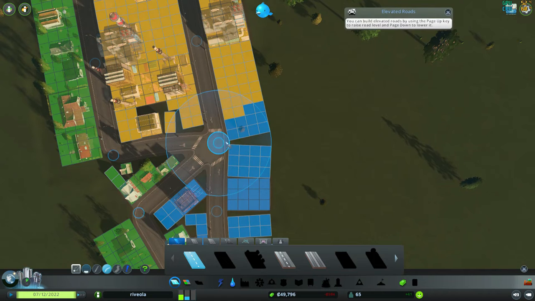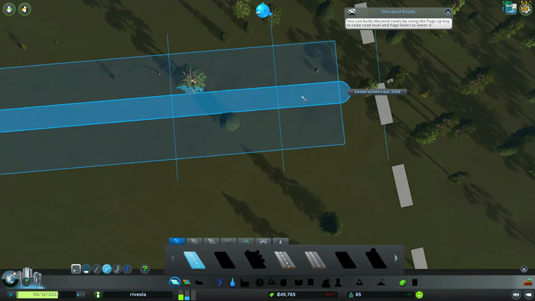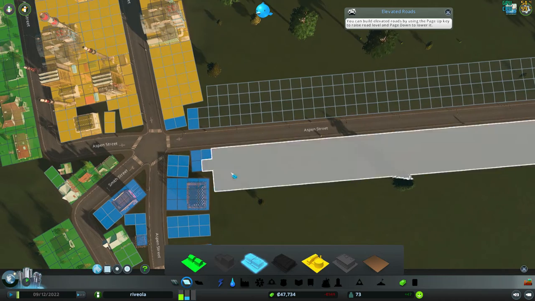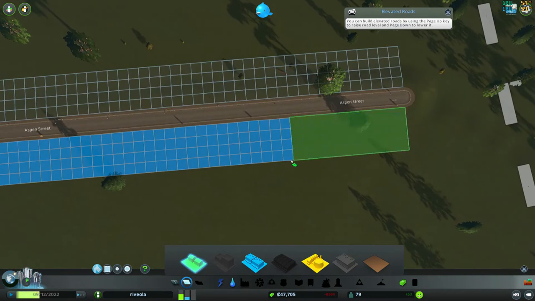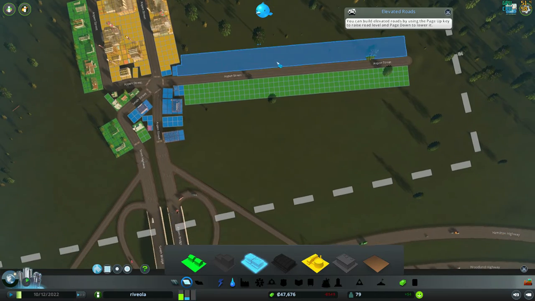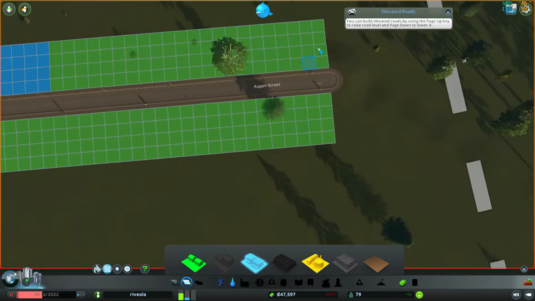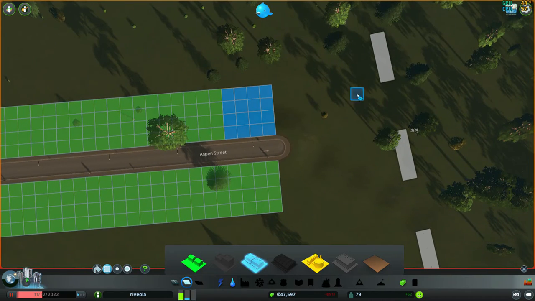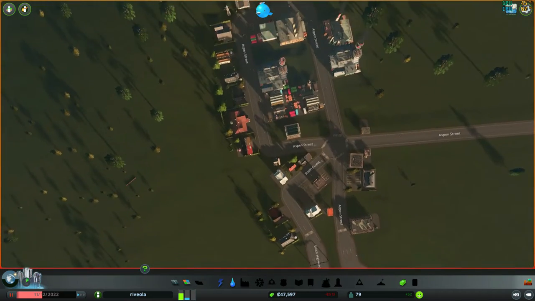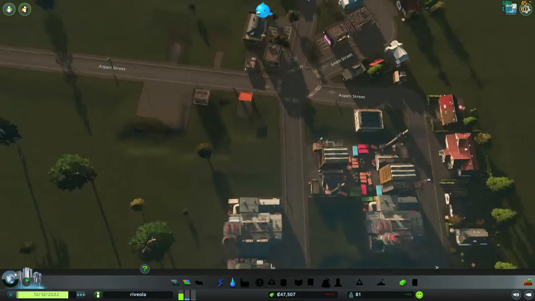So maybe this might be kind of silly, but build out, put residential along here. There we go. Maybe, let me just see if I can get a few pixels. Like there. Okay. Hopefully this should be making enough money that we don't go bankrupt. Pause it. Let's just speed up a little bit, see if anything else builds.